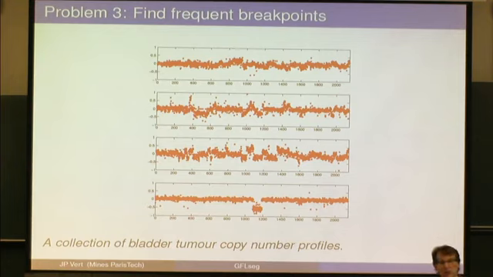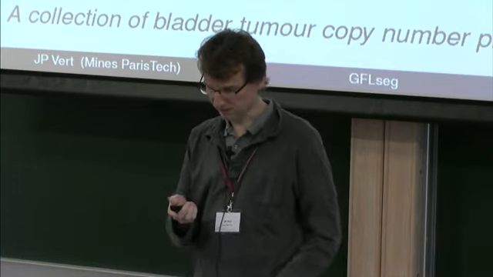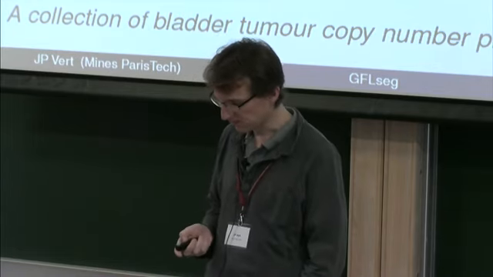We can formalize this as follows: if I give you these many samples, or you can see it as one multidimensional signal, can you detect efficiently positions or change points in this multidimensional signal? Typically here, when we want to do statistics or asymptotics, we will assume that the length of the signal is fixed. It can be large, but it's fixed. And what will increase is the dimension. Suppose we have more and more samples, more and more patients. Can we make an algorithm that will benefit from increasing the dimension, so the number of profiles, in order to better detect the common change points? I will formalize it a bit more later.